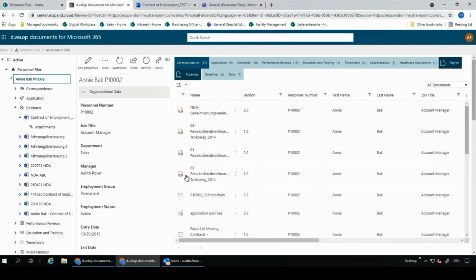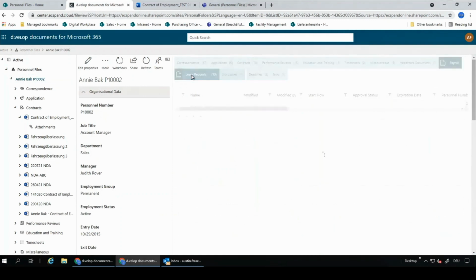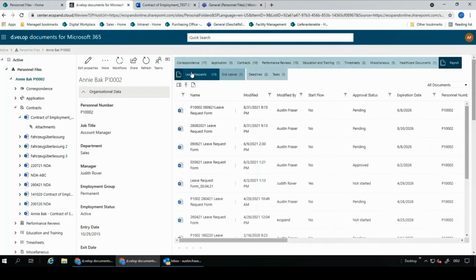Let's have a look here at, I think we're going to have a look here at the absences. Okay, there you can see in the background that something's popped up in the system. I'll come back to that again in a moment. Right, so let's go into the absences here. You can see here that we have subfolder types as well. You were wondering perhaps why that was dark blue. When I open that up, I can see there are two types of absences. There are leave requests and sick leaves, for instance.